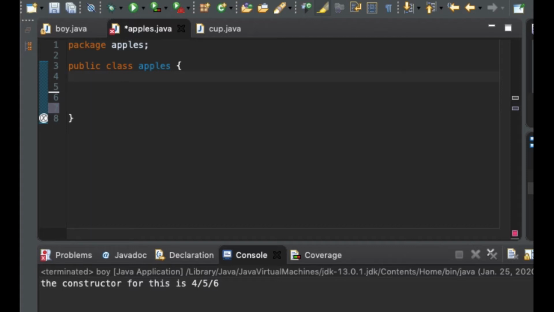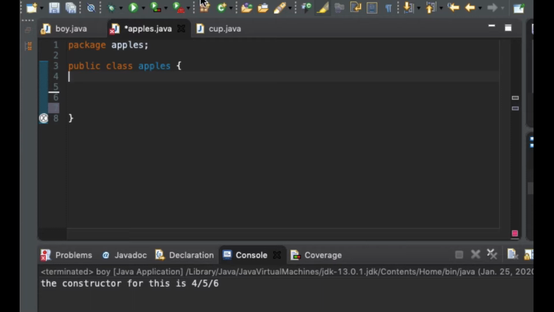In my previous video I showed you guys the toString method. The toString method is basically if you refer to an object in a system.out statement, it's going to go to the toString method by default. Here we are going to see the same thing but a little bit of an extension, called composition.